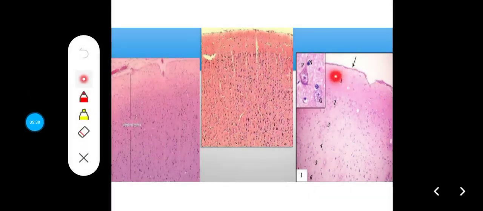Now also notice that this part is deficient in nuclei. It doesn't contain many black dots. And then notice the gradual transition. Here contains numerous black dots, and then the gradual decrease. See this part too. This is the pia mater. Then these are the blood vessels just deep to the pia mater, because it's a connective tissue, and connective tissue contains blood vessels.